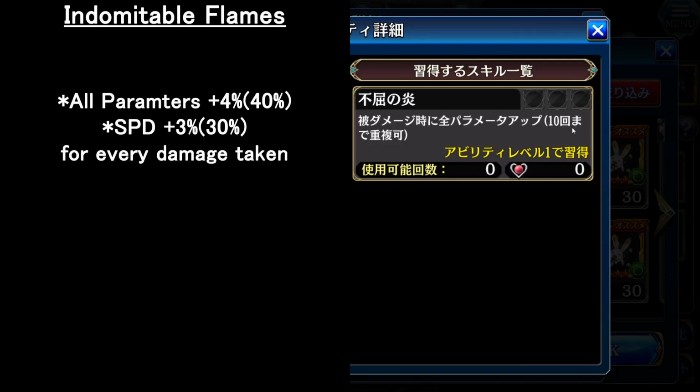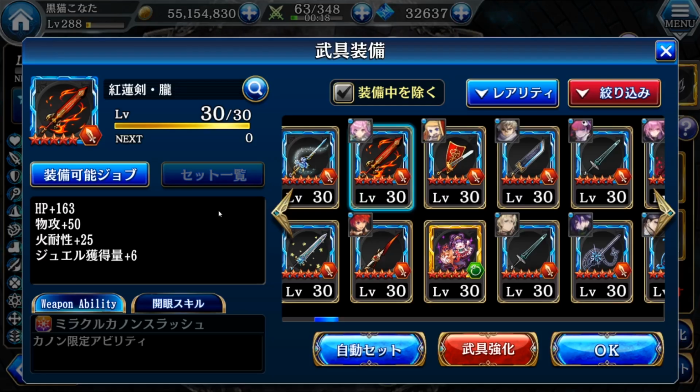So after the 10 times of damage, his overall status is quite high. And then if you don't have this weapon, you can switch to these 3 weapons you can get from the Sacred Stone Chapter 1 EX quest. Well, they also increase the physical attack a lot, and fire resistance and jewel gain, and also increase the HP. So these will be the best 3 weapons for him.